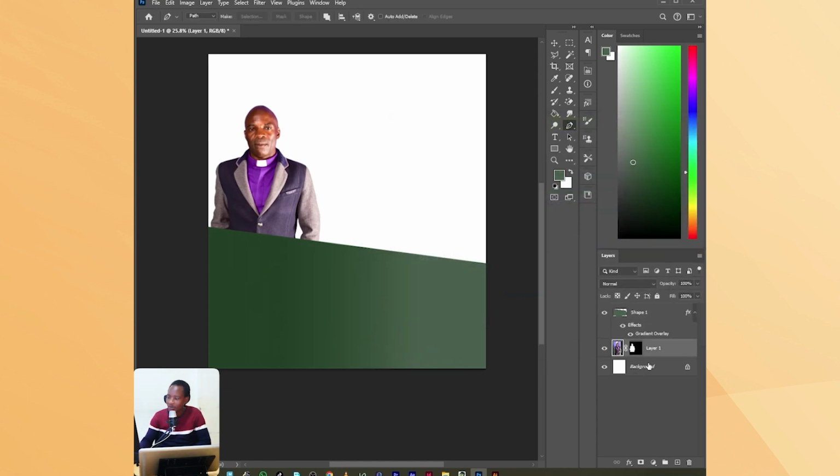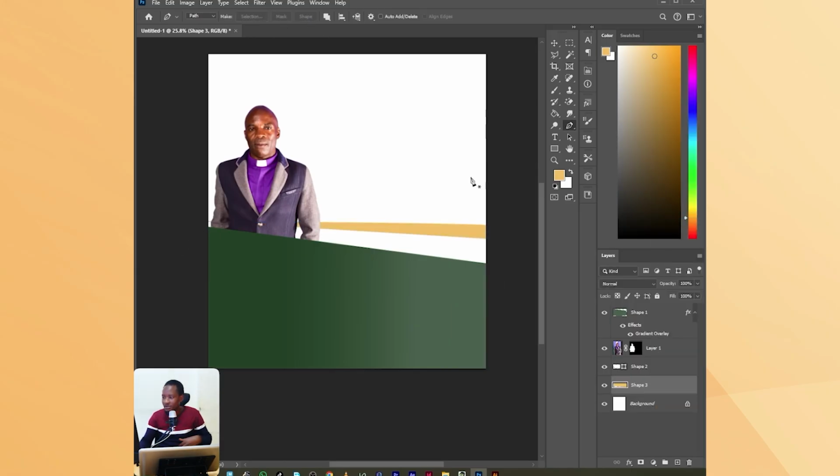I want to come below the subject and introduce another layer, which is a white layer. Let me just do it like so, and make it a shape as well. You cannot see it because it's white on white. And then below that, I also want another layer. Let me choose an orange and do the same and create a shape.